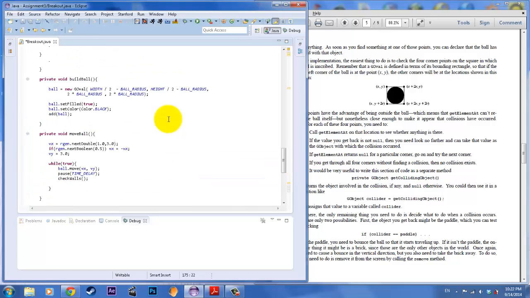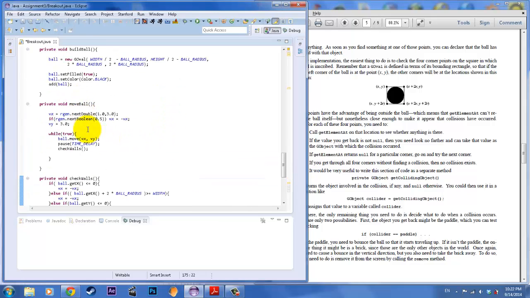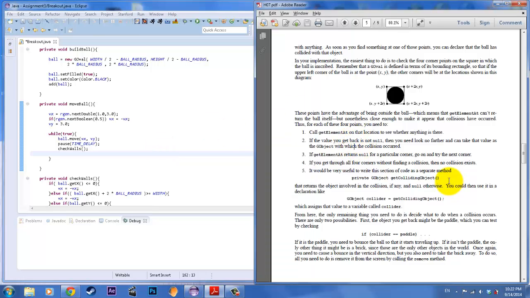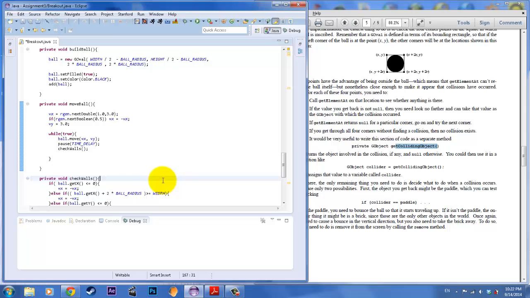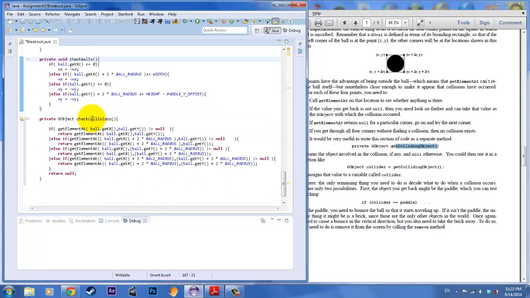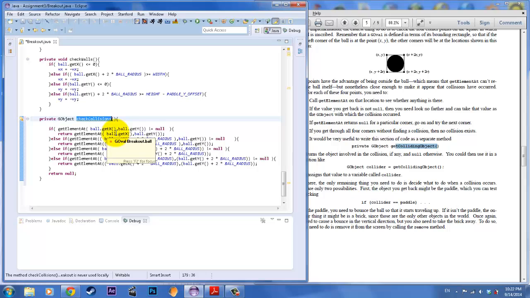is go back to our moving the ball. Okay, so the ball is going to check the walls, and we also want the ball to check if it's collided into some object. Alright, so here what the assignment gives us, it gives us the method they want us to create. Oh, look at that, made a mistake. They really actually want us to call it get colliding object. Really doesn't matter, but just to stay consistent, I'm going to stick it in there.